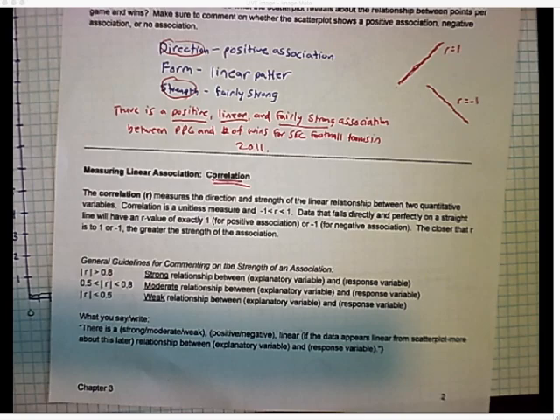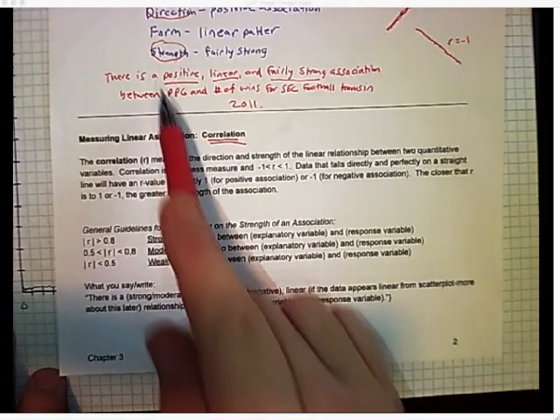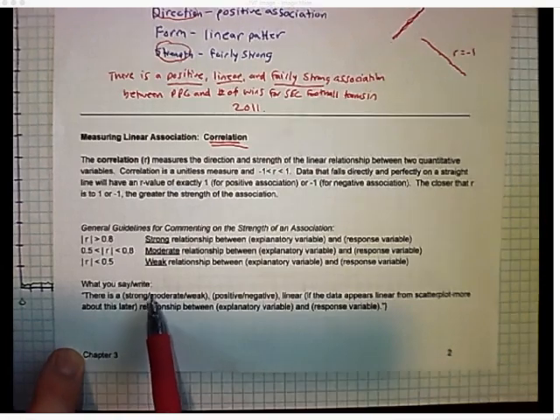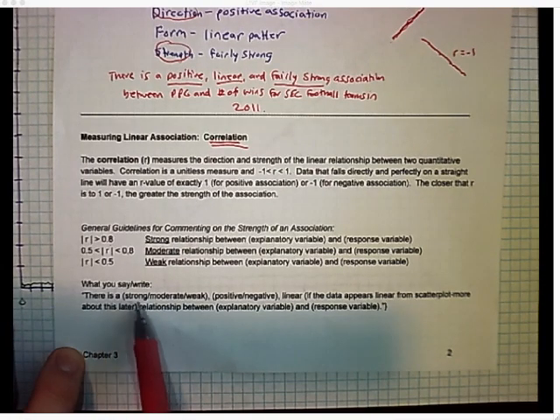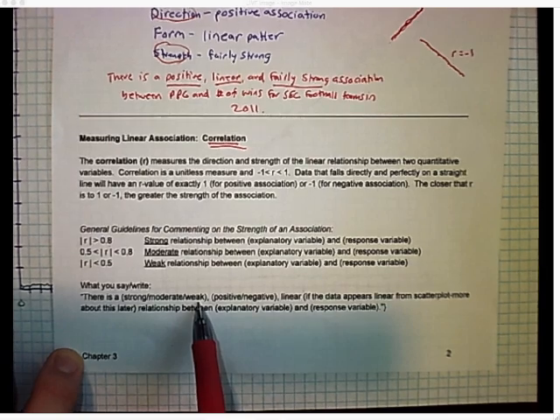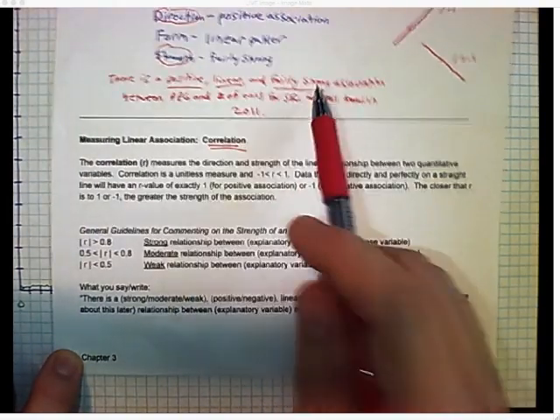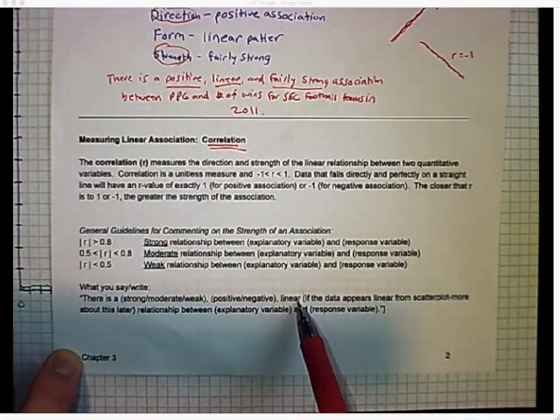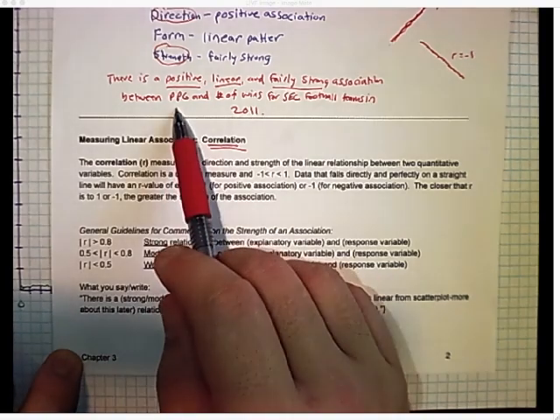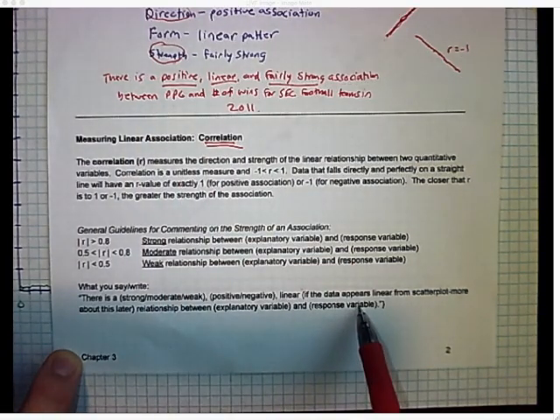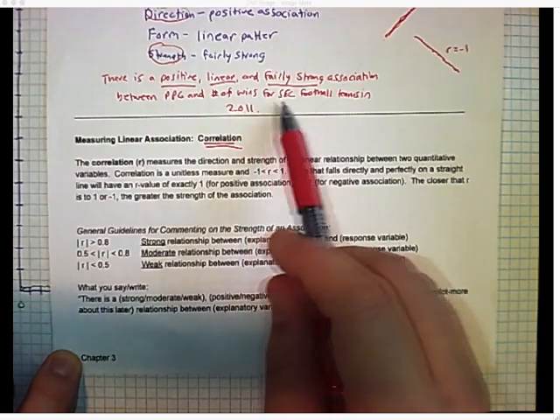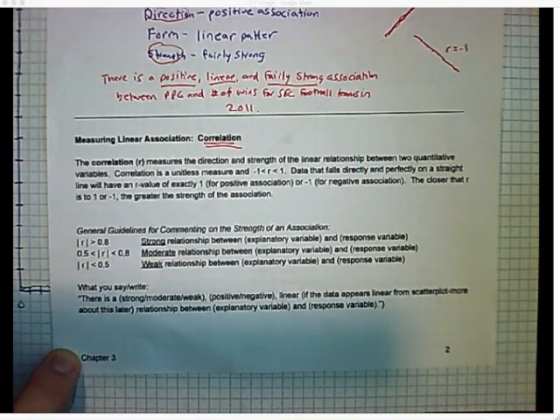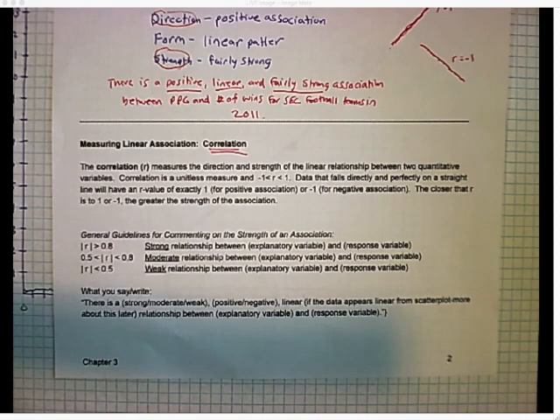All right. So again, we kind of did this up here, but what you say or write on your test when you're asked to describe a scatter plot is you say strong, moderate, or weak. I said fairly strong. Positive or negative, I said that it's positive. And then if it's linear, and we'll talk more about how you can really tell if something's linear later, between the explanatory variable, that's points per game, and the response variable, the number of wins. And I just went a little bit more into detail in context. So that is basically what you do.